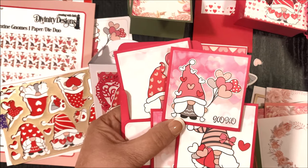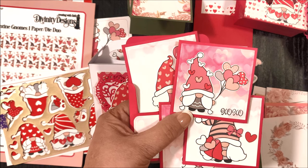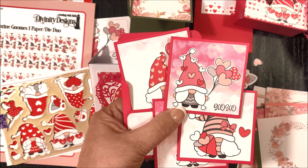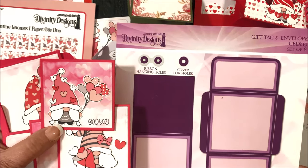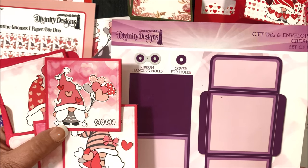And here I have some quick and easy Valentine cards using the Valentine Gnomes 1 Paper Die Duo, along with additional Divinity Designs products. To make the cards and envelope, I also used the gift tag and envelope die set.